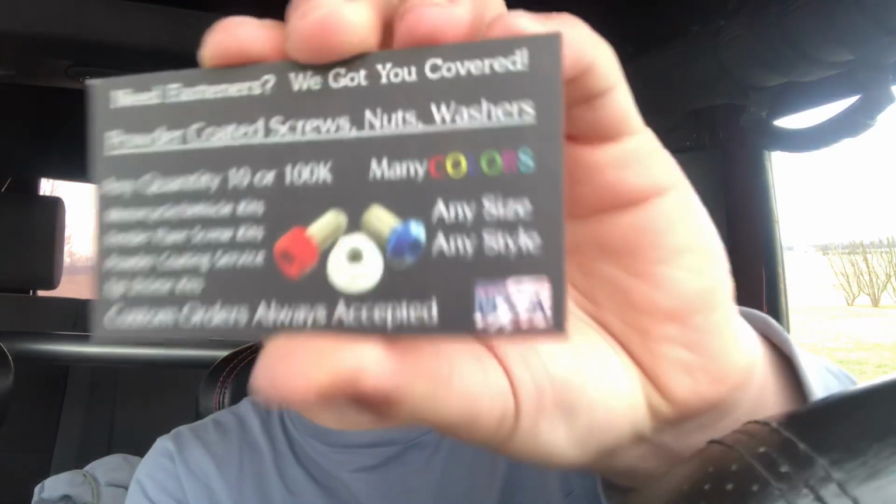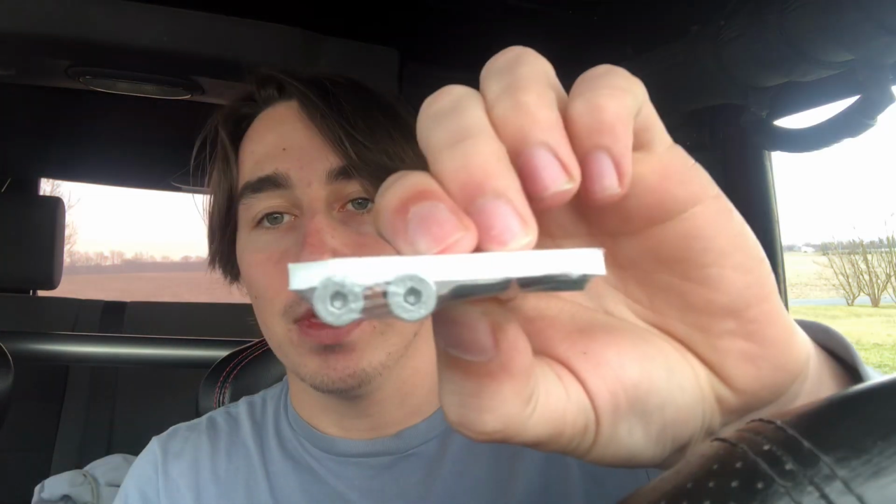Powder coated screws, nuts, and washers. They do any quantity. They do a ton of different colors. Here's some pictures of the red, white, and blue ones that they have. We went with a different color that we think is going to match the Jeep pretty well. Let me show you guys what we went with. So we went with silver.